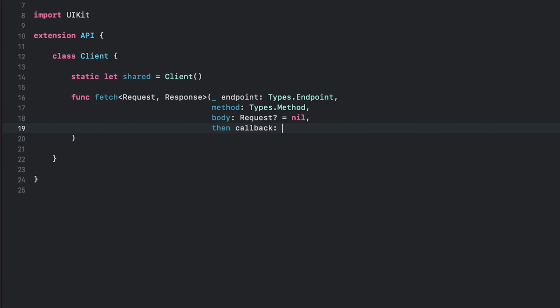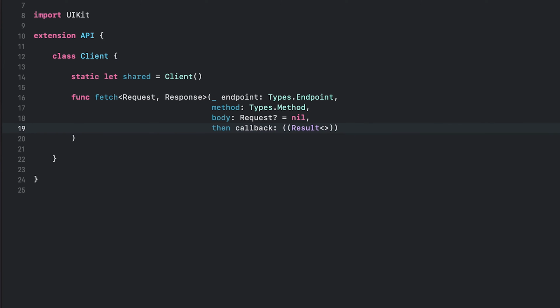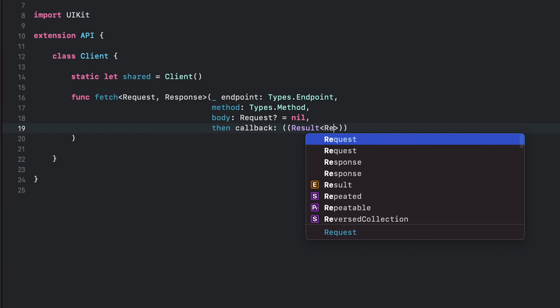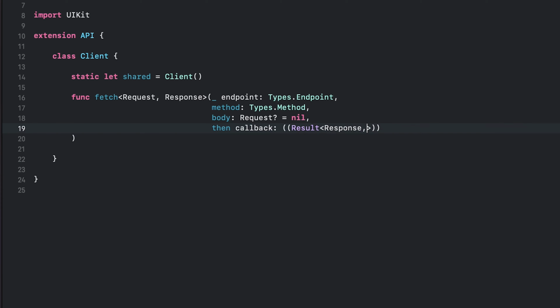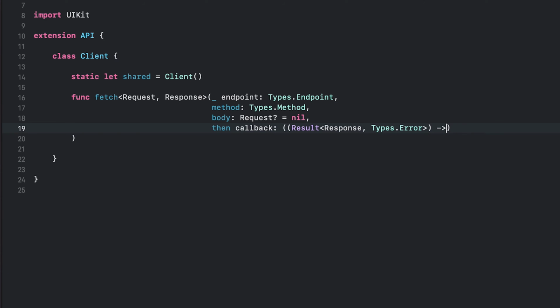In our case, it will be a result, and it's also a generic type, so you need to pass in response. And for the error, you also need to specify the error, and we're going to use the error that we defined earlier, which is types.error. And this returns void, and it's also optional, and it also defaults to nil.